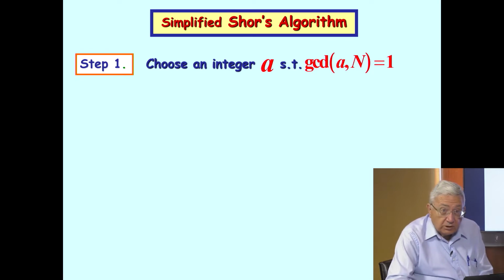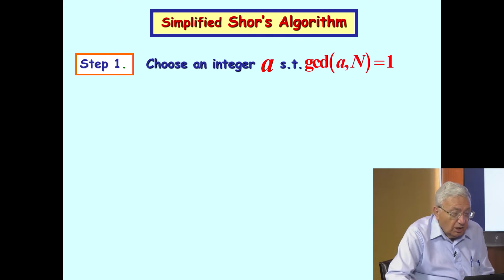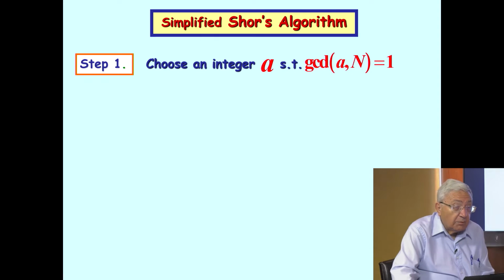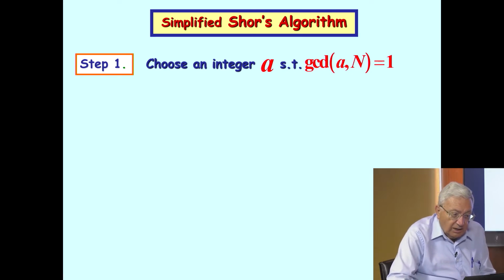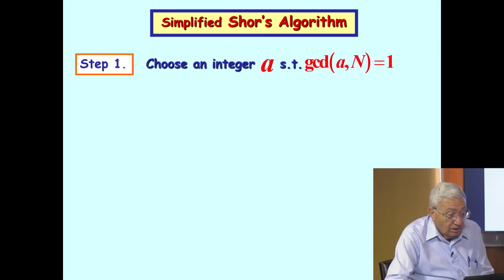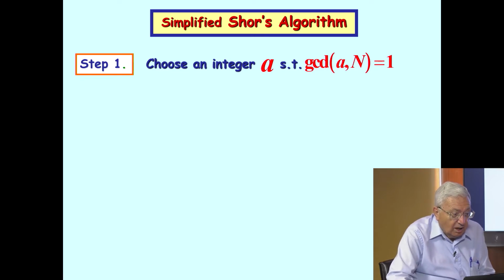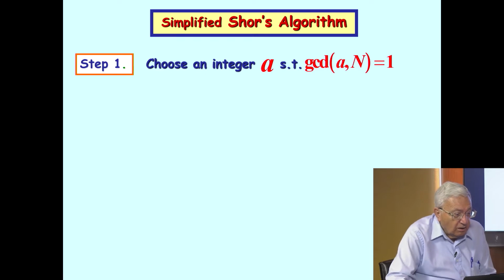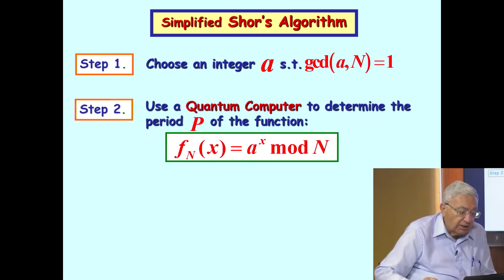How do we do that? We simply guess. If n is a very large integer, then it's very unlikely that a would not be relatively prime to n. If a is not relatively prime with n, then we've essentially factored n. There's no problem. Of course, the probability of being so lucky is astronomically small for a very large n.